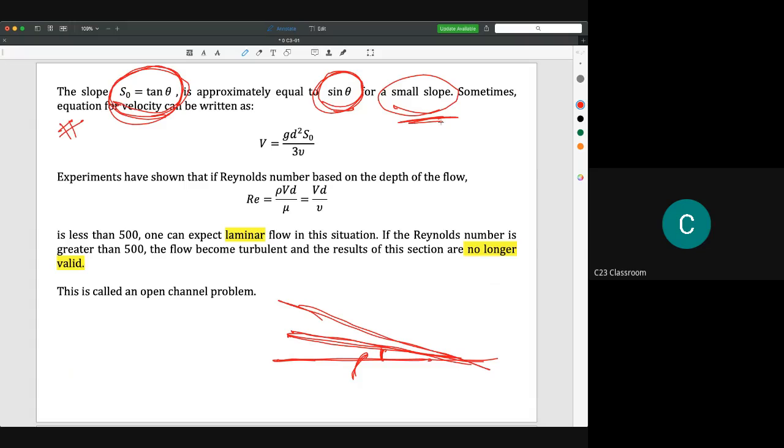So, and then if you calculate the Reynolds number and so on, you will find that the laminar flow in this situation must be less than 500, because this is an open channel. If you open a textbook about open channels, you will find that the limit for laminar flow in an open channel is less than 500, and if it's greater than 2000, it is already fully turbulent. I also write down this one. So it is also known as the open channel problem.